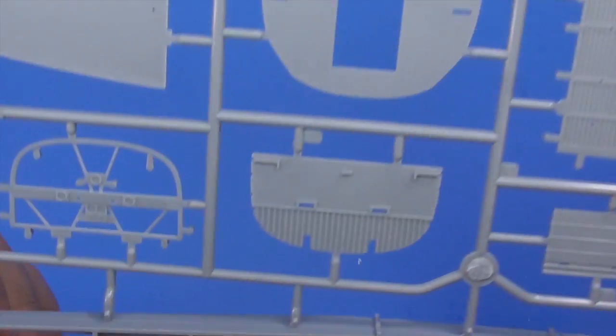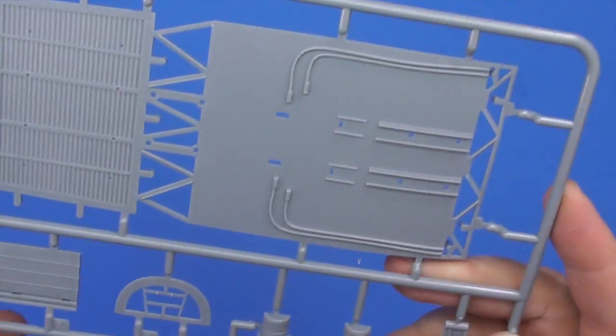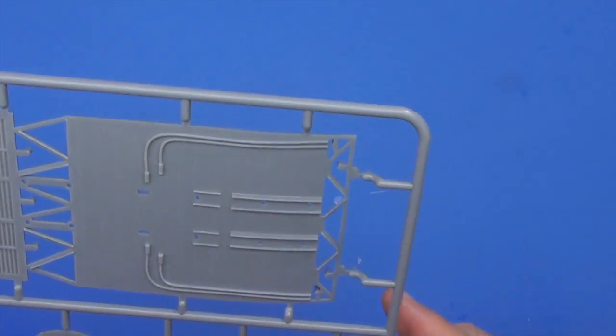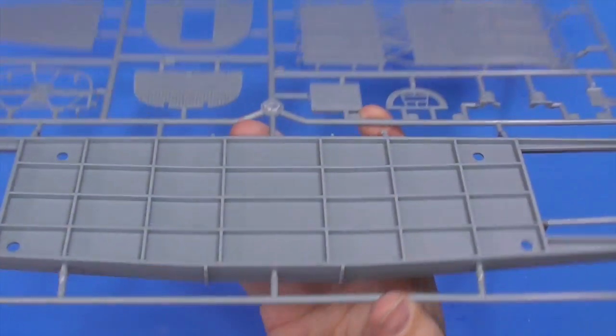And then, like I said, you've got some more bracing, some more bulkheads, some more flooring with some good detail. This looks like it might be the roof because there's hosing on it. But it could be a floor too. But I really like that. That's thick, heavy, meaty, big. That wing spar is going to hold that nicely. Good to see. Your wings will be taken care of.